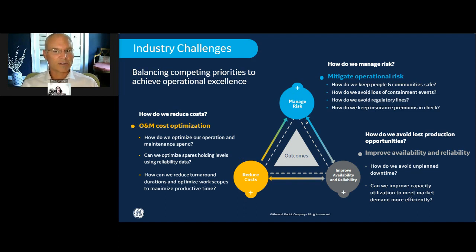There's certainly flavors of this, but balancing how to optimize the amount of money that they're spending and what those costs are, not only in their maintenance spend, but how those resources are allocated and how that impacts, for instance, how much money they're spending on corrective work based on poor performance of the assets or unavailability or unreliability of the assets.